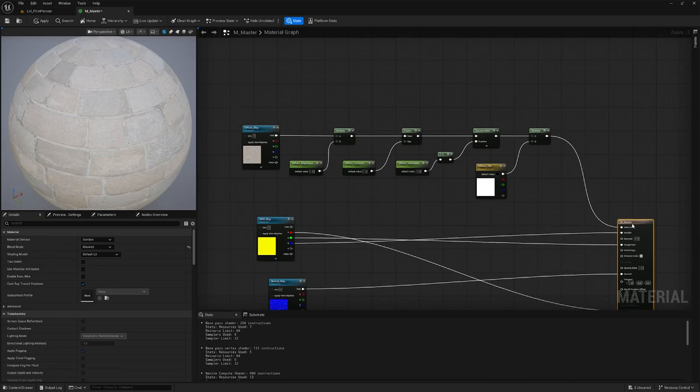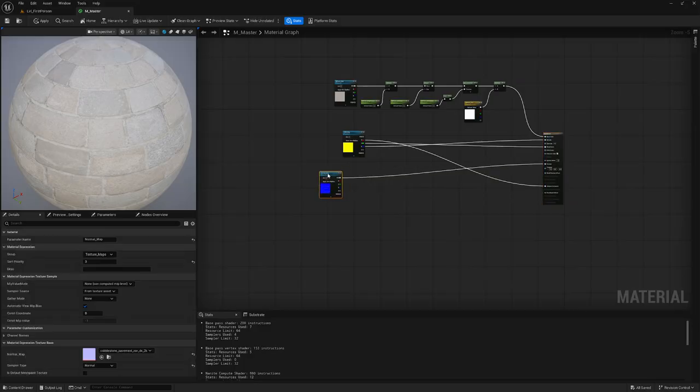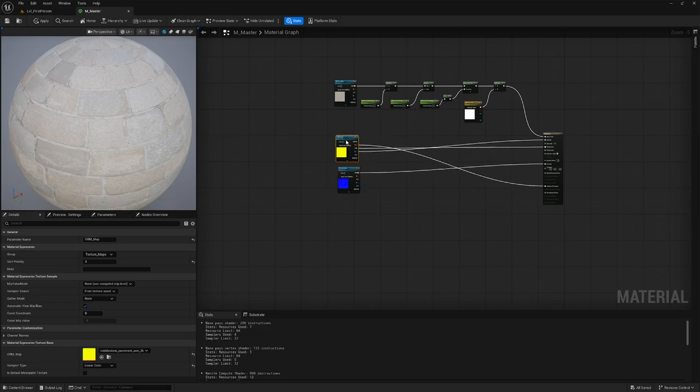But here, let's say I want to make it more organized. Because there are a lot of nodes here, and imagine that I will have, for example, hundreds of nodes, a lot of maps here. And this project, for example, I'm working on with a team, and I'm giving this project to one of my colleagues in the team, and he opens the material graph and he will look at many nodes, and nothing is documented, nothing is noted. So this will be a lot of mess.